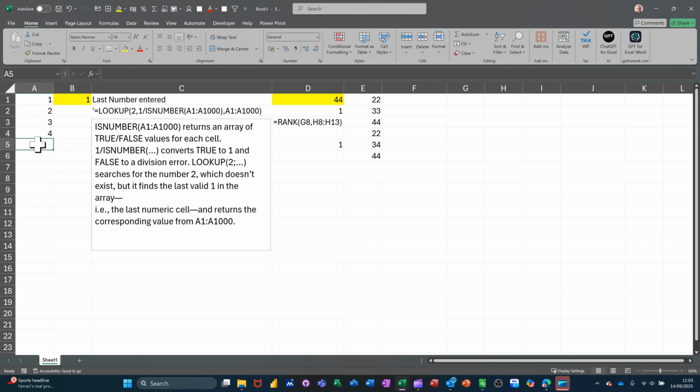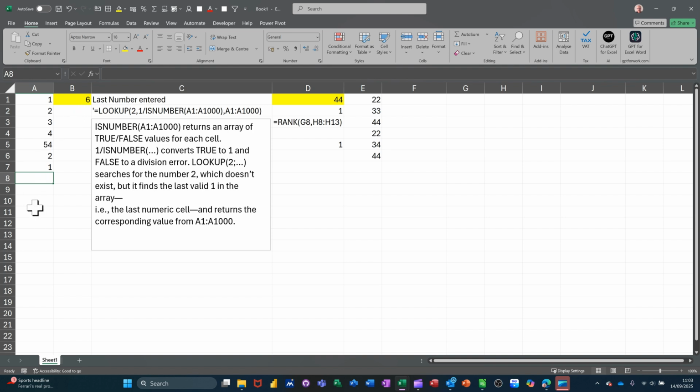So this is always going to say the last number, and it's going to tell you what position it is. So if you wanted a bit of both, you could do both functions. You know that that's bringing in the ranking because the rank is in front of the lookup. So it's telling you always what the rank is of that last number. So now number 2 is the 4th ranked in this list. If I put number 1 there, it's the 6th ranked. As I'm going down, it's adding extra ones in.